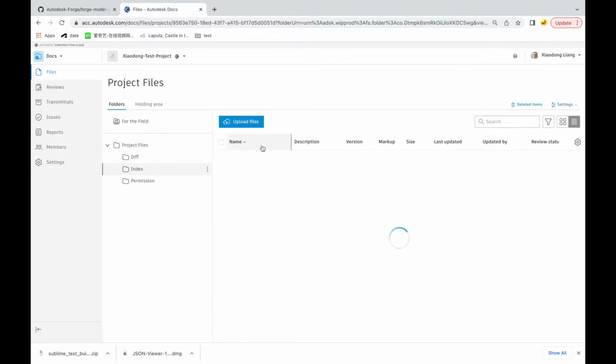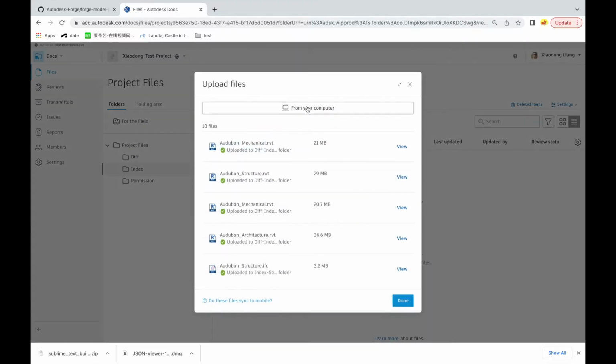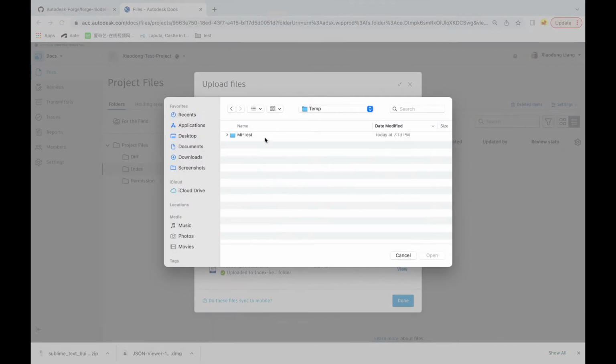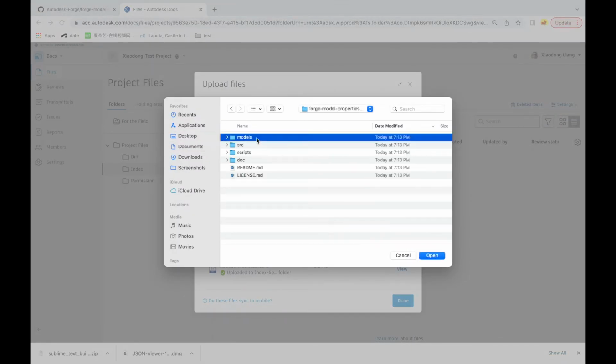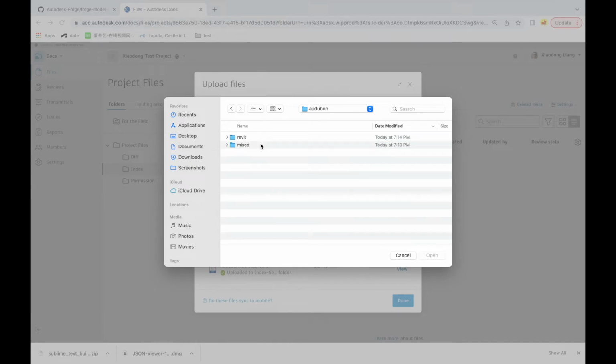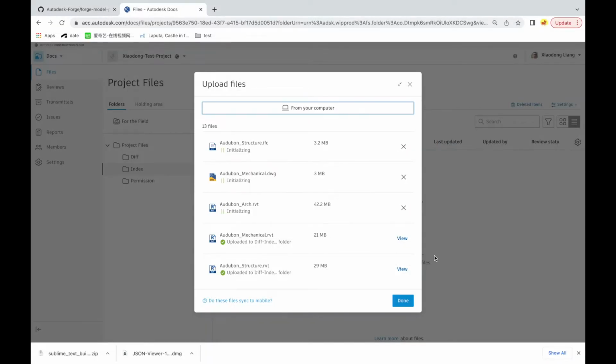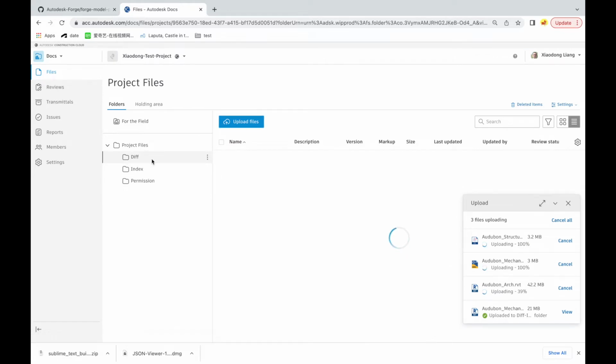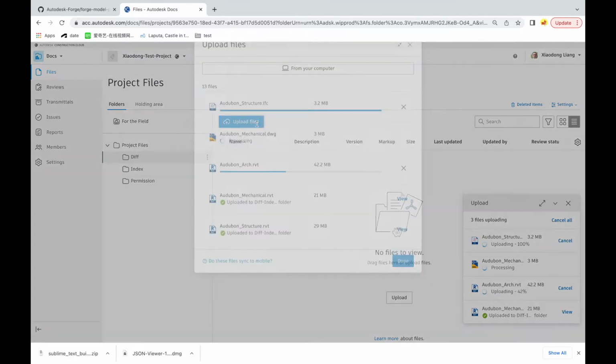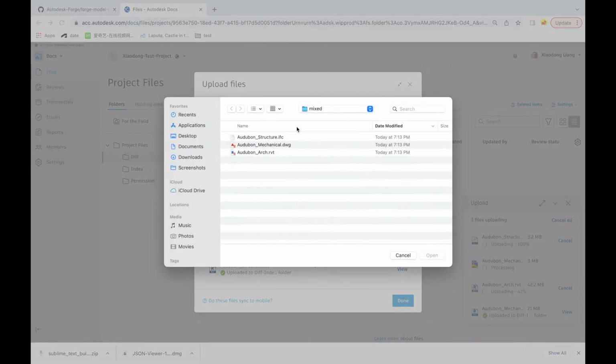So in index folder, please upload the models in mixed folder. Upload all of them. And in diff folder, firstly upload the model of version 1 mechanical RVT only to the folder.